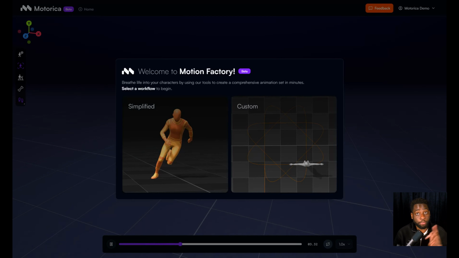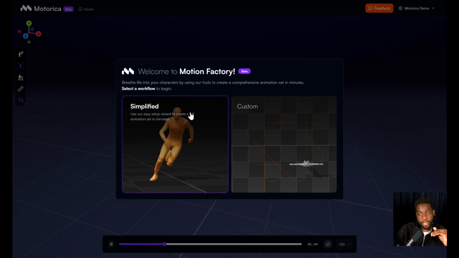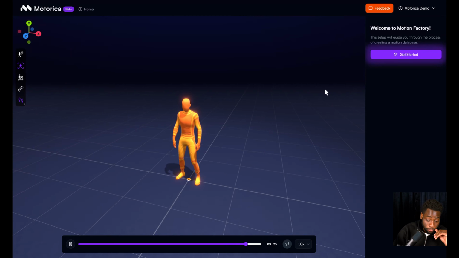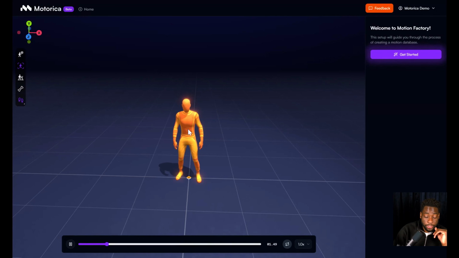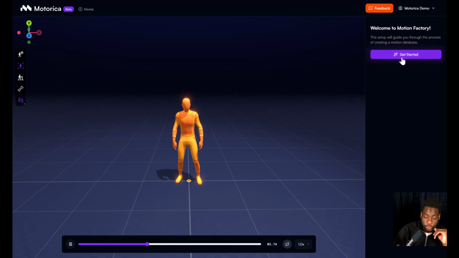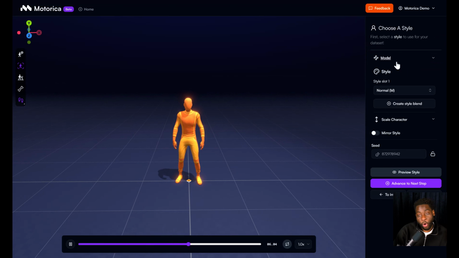We do have an end-to-end pipeline to do this in Unreal all the way through to bring it into Motion Factory, and I will show that in a bit. But before we go too deeply into that, let's just take a step back and go back to simplified mode, because this is how you're going to be getting used to the Motion Factory system, and it's very useful for iteration. So we go into simplified mode, and the first thing that we're going to be asked is to choose the style that we want. So this whole process is just going to ask us a lot of questions about the character that we want to animate and the gameplay system we're going to put the character into. And with your answers to those questions, you're going to get a full data set of animations.